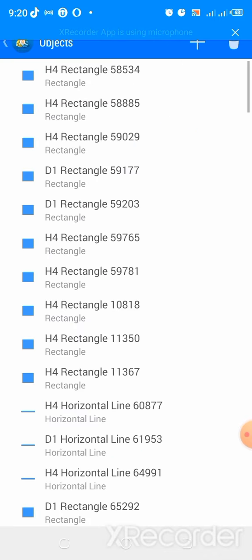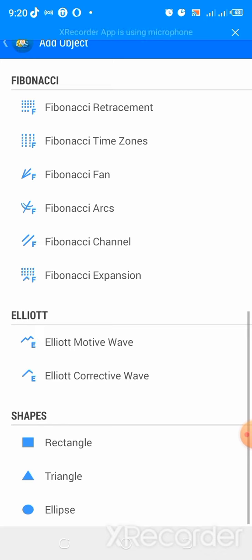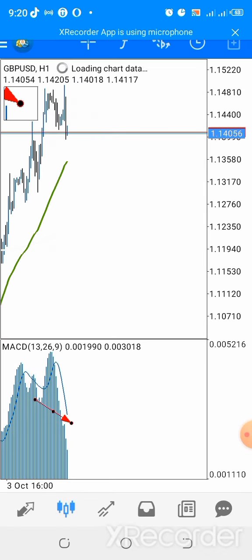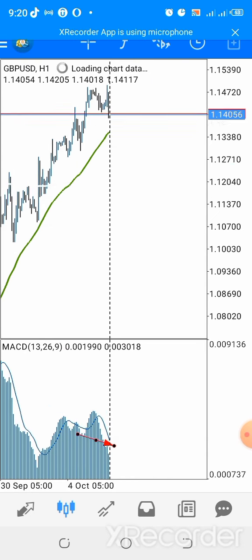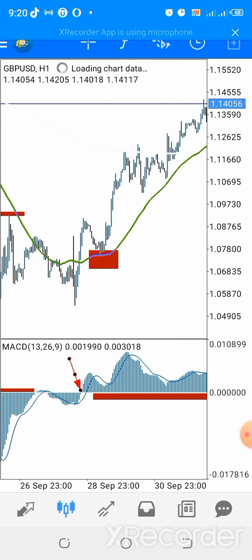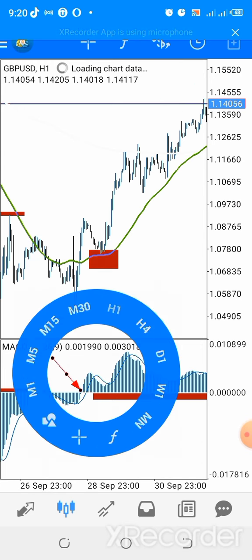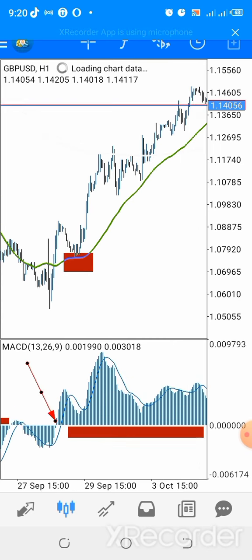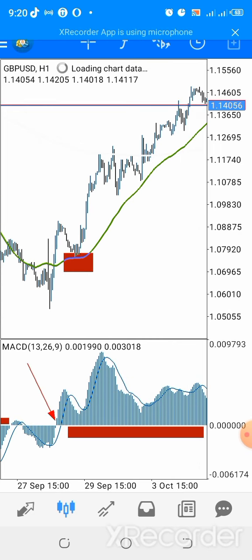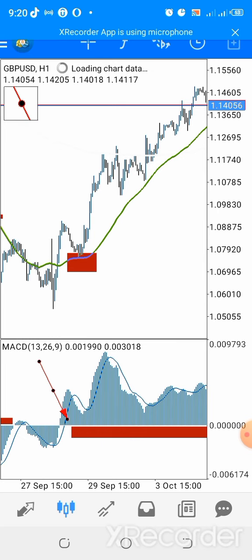So the first condition is for buy. You want to buy this trade, so you have to be looking out for, let me lock this chart here, it's moving too much. You have to be looking out for a cross by the MACD that says it's time to buy. You should be conversant with this by now, but I'll keep showing this until it sinks in. Now this is for GU.